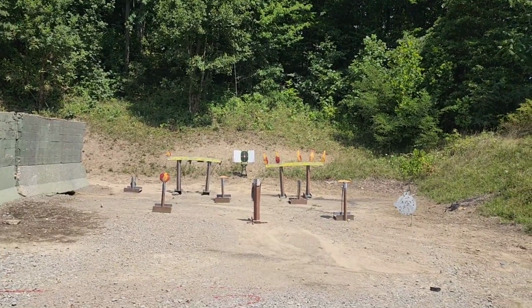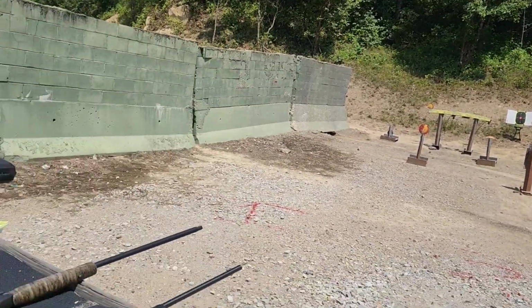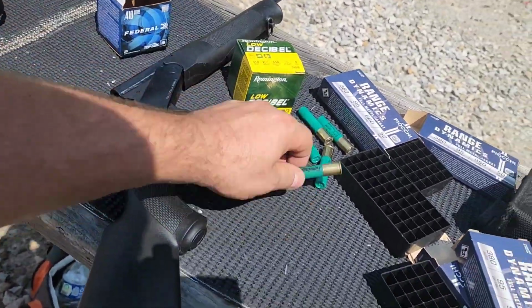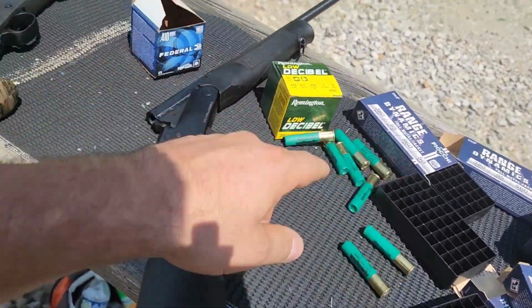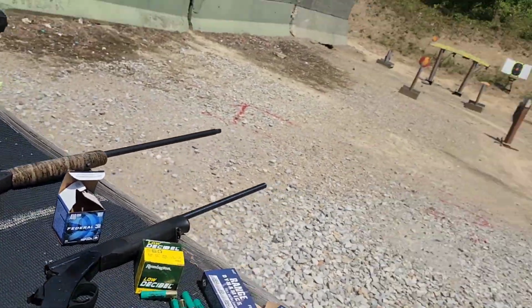All right, I'll get you guys zoomed in for these. Well, I'm going to stand in a slightly different spot. We'll be at laser rangefinder confirmed 20 yards. We use a fresh target each time this time. Again, try the low decibel first, starting with the Rossi modified choke and then the 301 extra full choke.